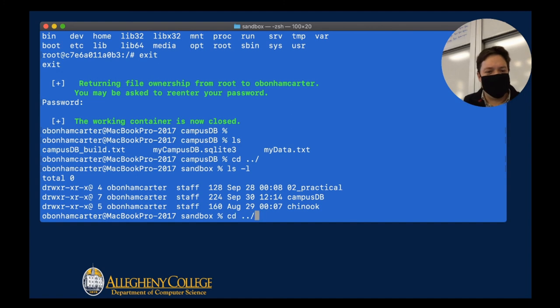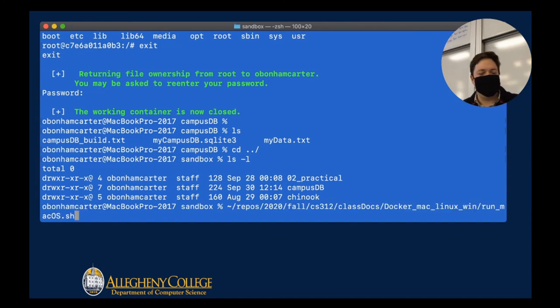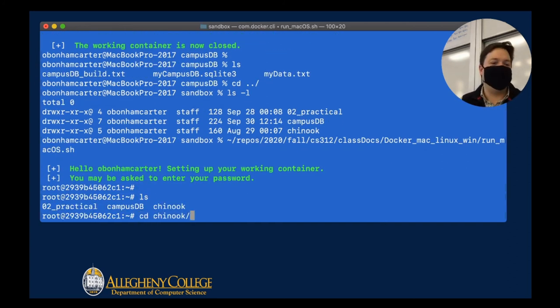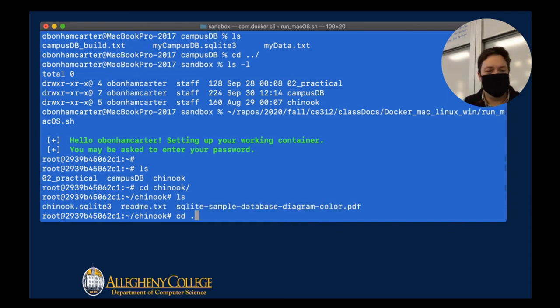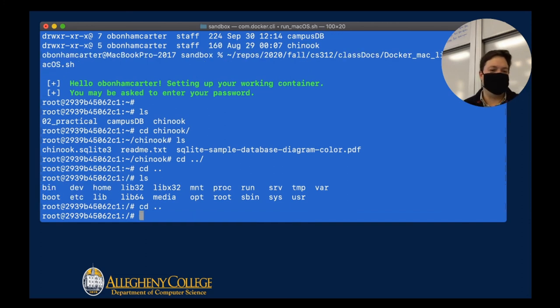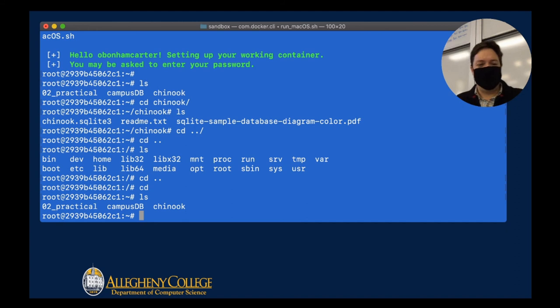One thing that's kind of strange about these Docker repositories is that if I can see these repositories here, then I can go down in my repository to get to them, but I can't go backwards from wherever I ran this command. For instance, I can get inside my Chinook container and see this stuff here. But if I type cd .., I just get into these other files that are essentially system files for Docker. You can type in cd and get back to wherever you were.